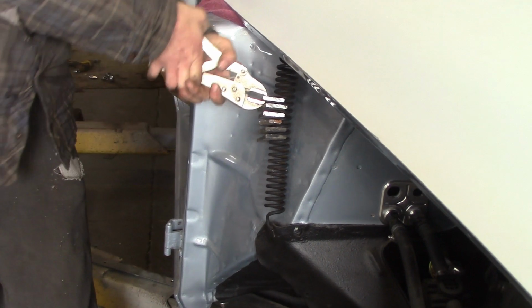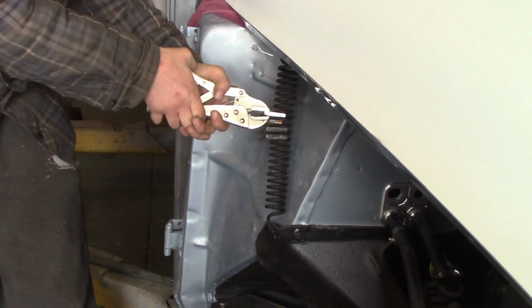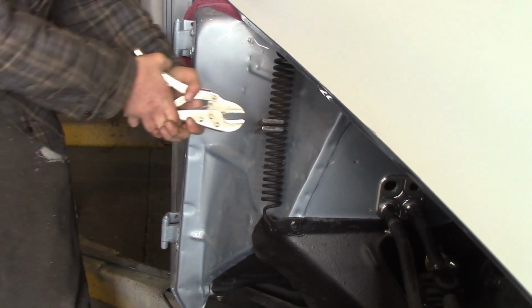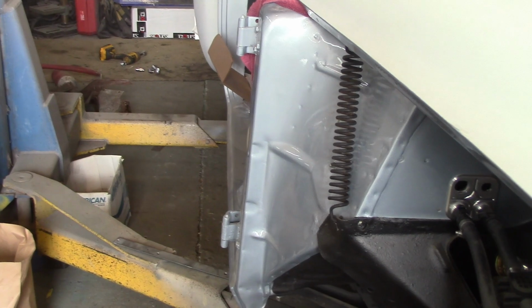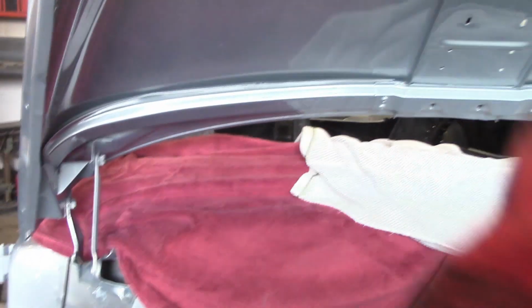There we go. Look at this. So you can go spend $100 US on a tool, or you can spend 10 minutes with the grinder and cut some old metal you've got lying at home, anything. And there you go, look, the springs are on. Now when the hood is closed, you can see they're open way, and then there it is. That's it, it's on.